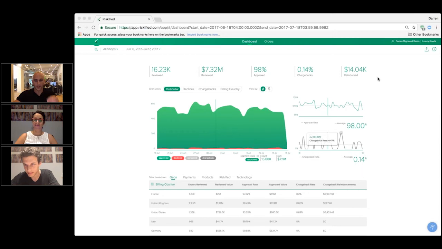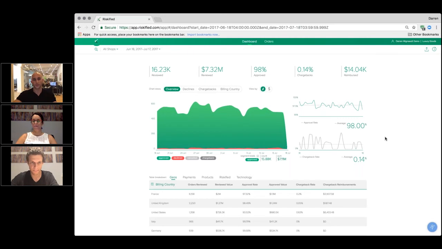Okay, so the first use case that we have is a demo account based on real merchant data from one of our luxury fashion clients. In this example, we are going to say that we're logging in on July 17th. And we can see, just by looking over here at the trend line, that yesterday's approval rate was much lower than average, 96.4%. Usually, you can see the trend line here, the average is around 98.